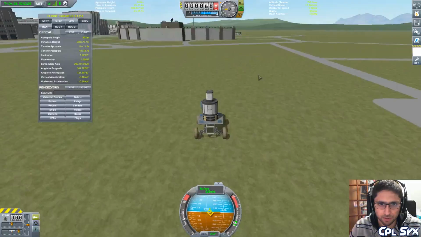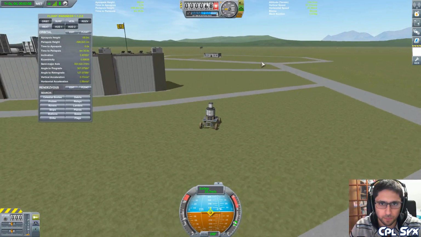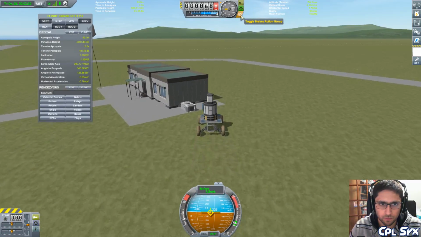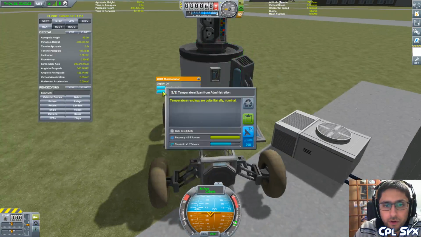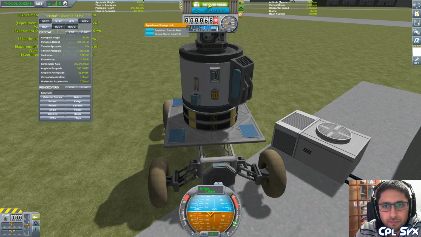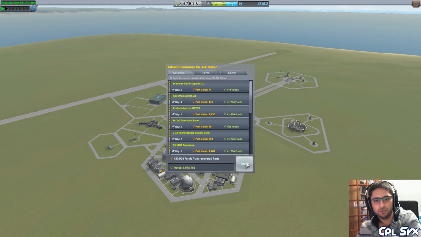I assume the fact that these buildings are under construction means they have upgrades available. This is literally a shed. One, two, three, four, five. Lovely. Delightful. Let's up my science a little bit, I'm hoping. The 79.5 science. I basically got all the money back.